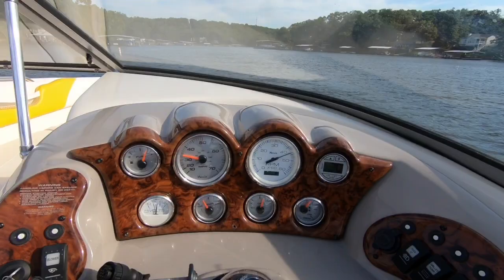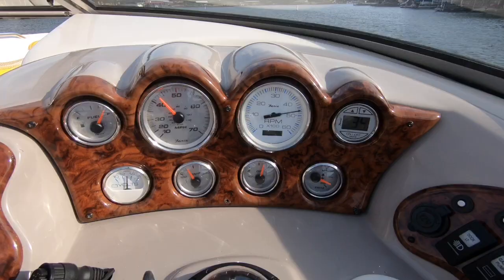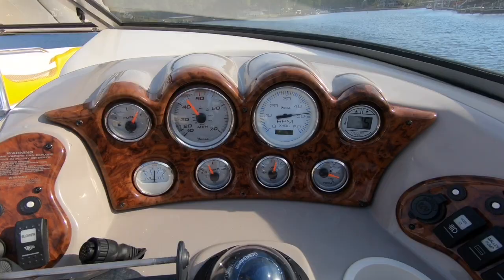So 35, let's trim up. 1, 2. So this boat really takes off when you trim it. A little over 40. About middle 40s. A little over middle 40s is where we're going to be.